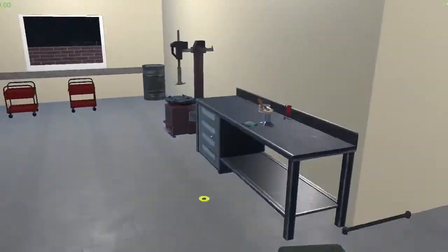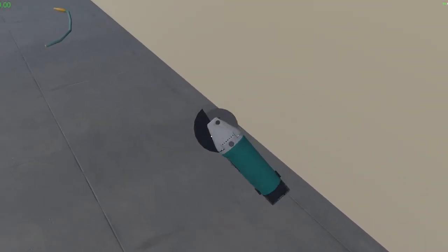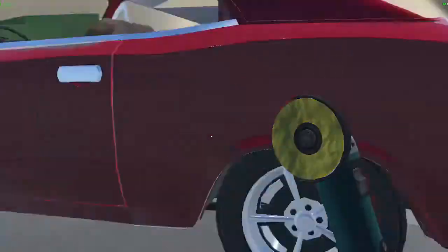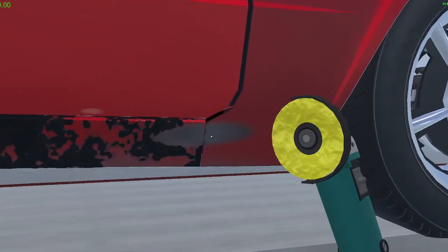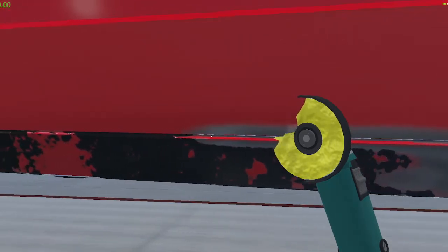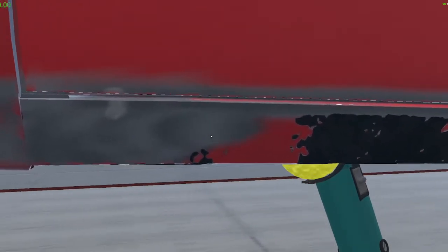Alright. Now for the part I like a lot. I love this part. Or my angle grinder. Angle grinder. Put you on. This is just satisfying.